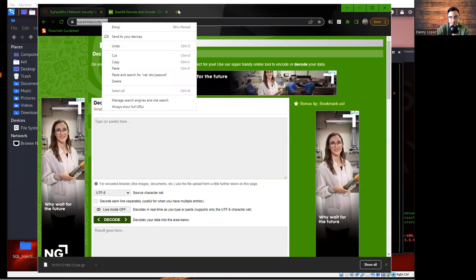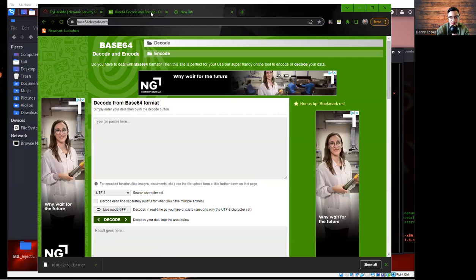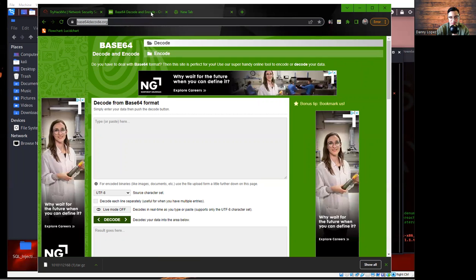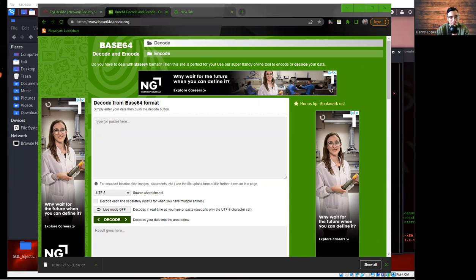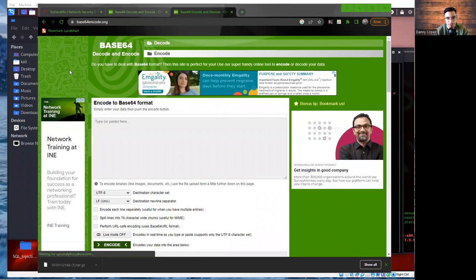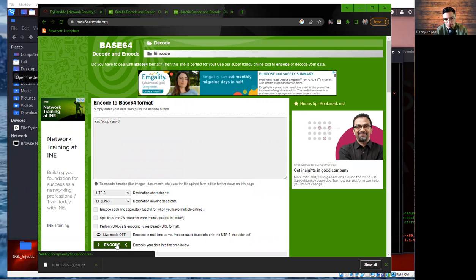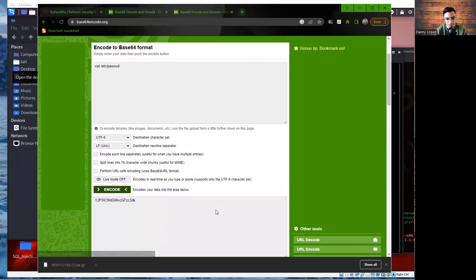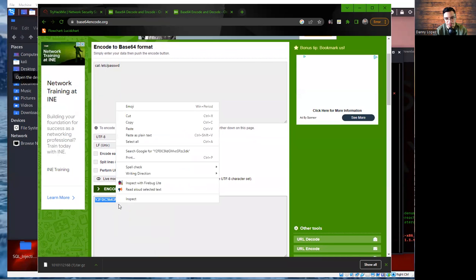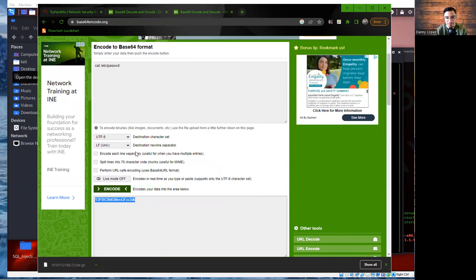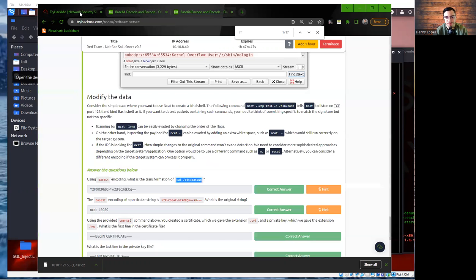You can also run it on other things too here. So let's see here, base 64. Let me pull up the encoding site. All right, so here's base 64 encode. So I could just take this, throw it in there. That's the command. Click encode, and then it gives us this here, which I believe is what they're wanting. Y2, let me see. Yeah, that's exactly what they want. So you could just paste that in.